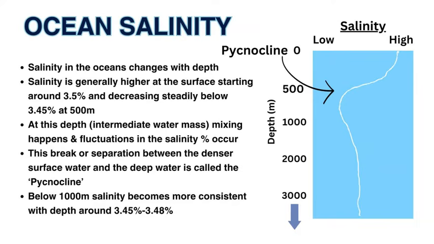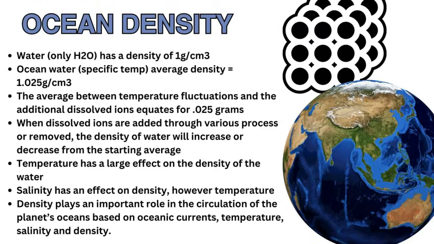So we have the thermocline, which is temperature, where it changes, and the halocline, where the salt level or dissolved ions changes with depth. Then we get density. Again, density is measured in grams per centimeter cubed. Now, water is 1 gram per centimeter cubed. That's regular water. When you start adding dissolved ions into that water at any temperature, you're going to increase its density because you've added more stuff, which is the salts, into the same volume of water.